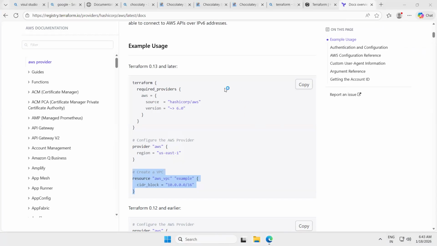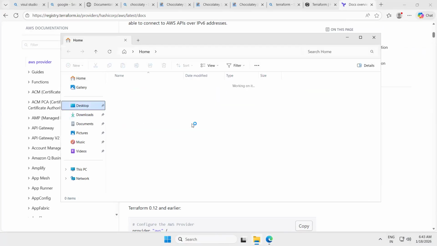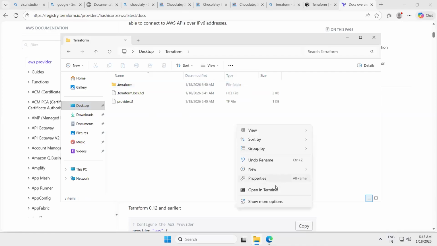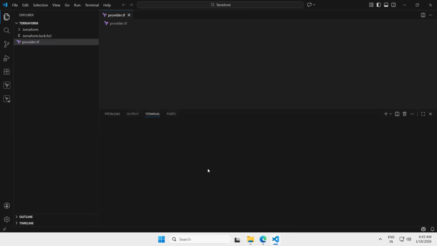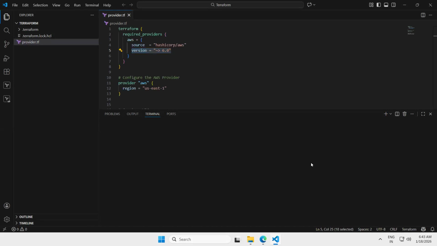Again, open Visual Studio Code. Now let's try to re-run it. Just type terraform apply. So now it will not give any credential error.